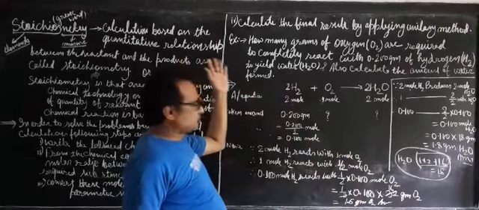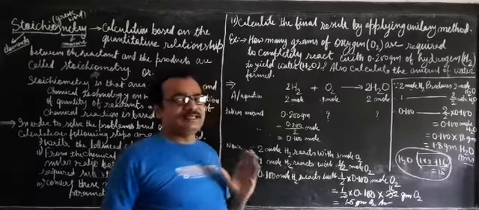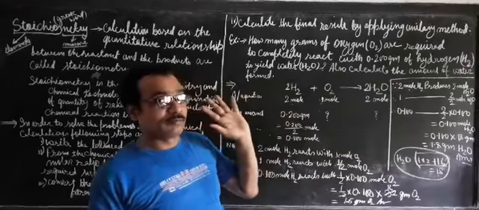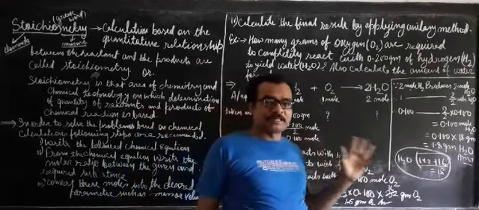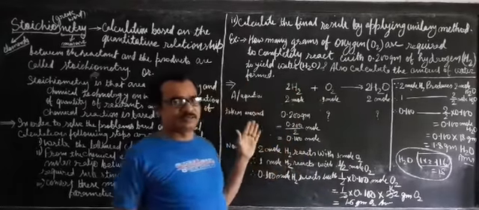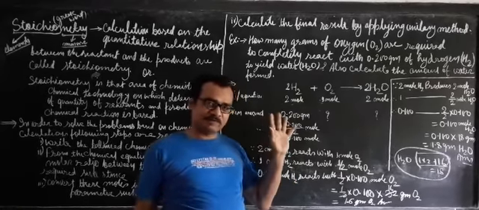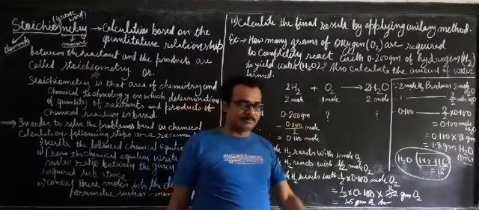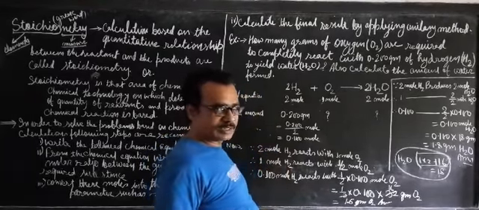And the last thing we do during calculation is apply the unitary method. You have solved a lot of mathematical calculations using the unitary method in your classes. Here also you will be using it. The unitary method is the best method to calculate anything in chemistry, so always keep it in mind. There will be no confusion at all.